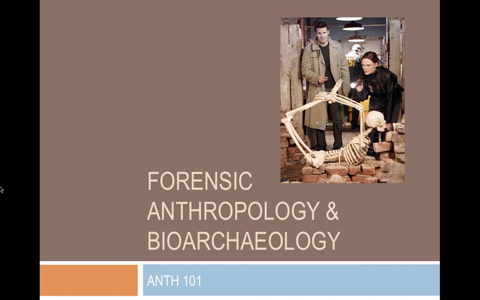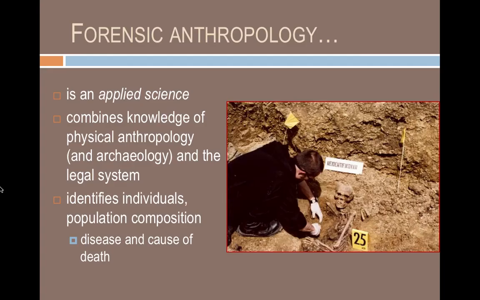In this video, we'll cover some of the basics of forensic anthropology, including how to identify certain characteristics by simply looking at a set of skeletal remains. Now, forensic anthropology is an applied form of anthropology. It's when we take what we've learned in the classroom, what we know about the human body, and we use it for some practical setting.